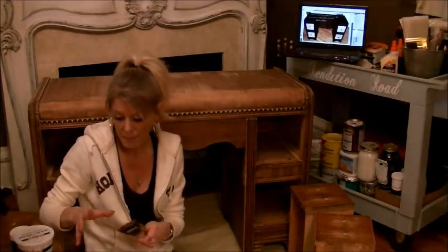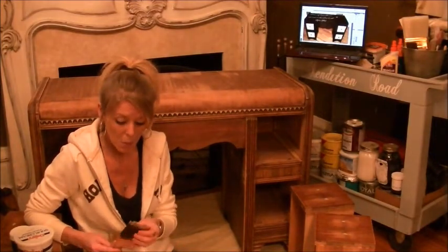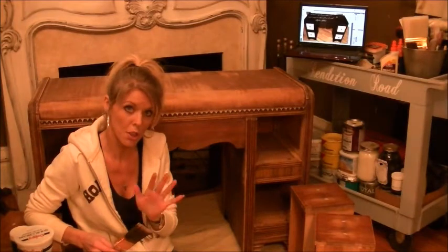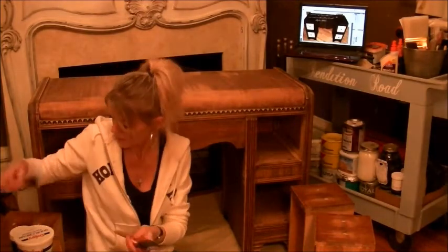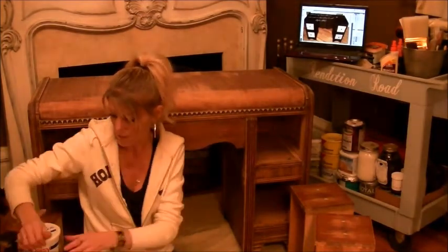And I'm using a brush. You could use a roller. A lot of times I will use a little 4-inch foam, smooth foam roller. It makes the job go a little bit quicker, and especially if you have a lot of big flat areas, it works. For this technique, I'm actually going to use a brush just because I want a more textured, not necessarily rough, but I want some movement in the paint itself so that it looks like it's been around for a while. So I'm going to get started with this.